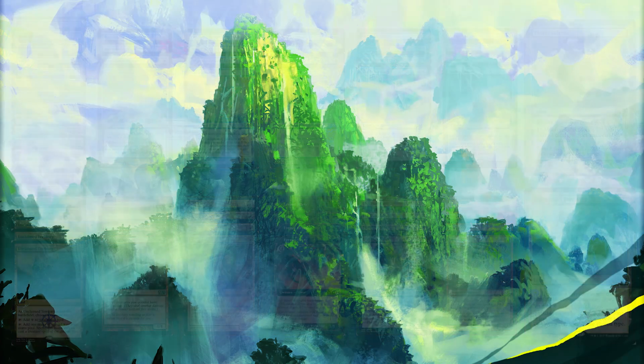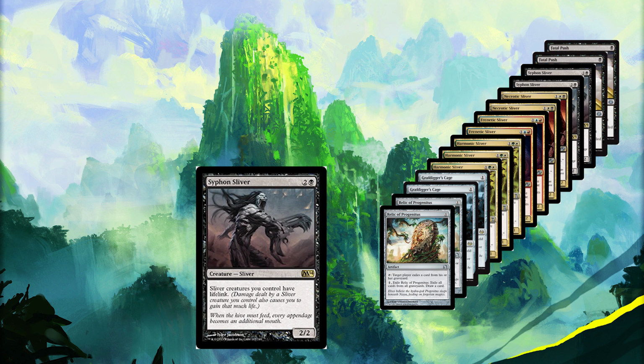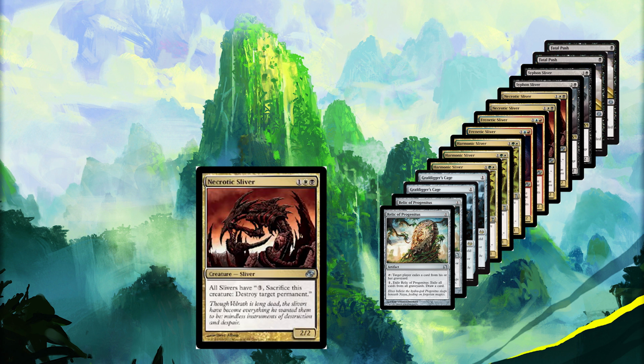But moving on to the sideboard, we got 2 Fatal Pushes against creature decks, 2 Siphon Slivers against burn because they'll be dealing a lot of damage to us and we need to have that lifelink, and 2 Necrotic Slivers, which some Sliver decks actually mainboard because it does provide a lot of answers to decks like Tron and Smuggler's Bridge and stuff like that.